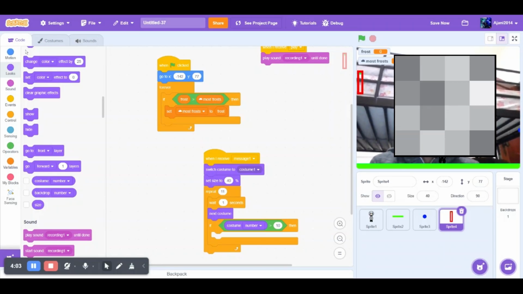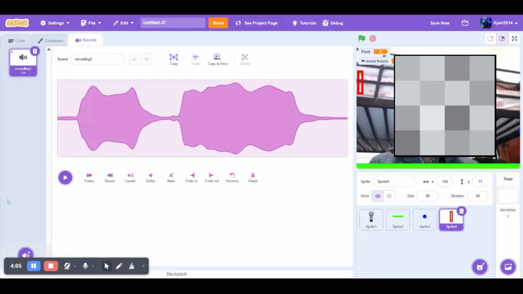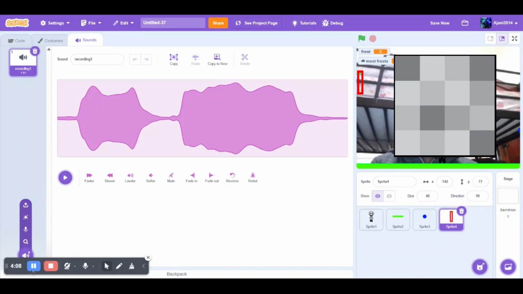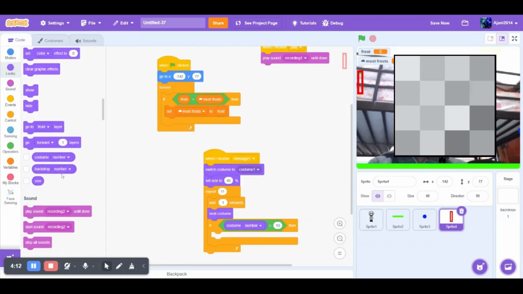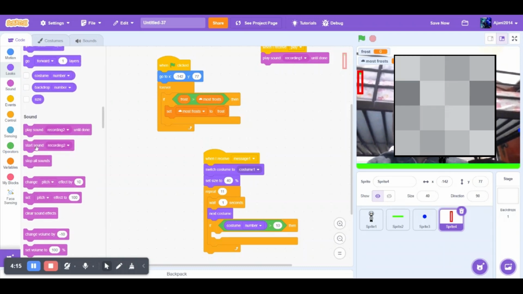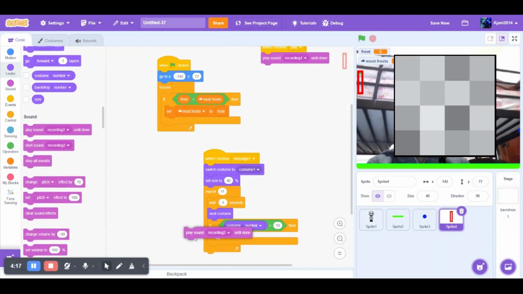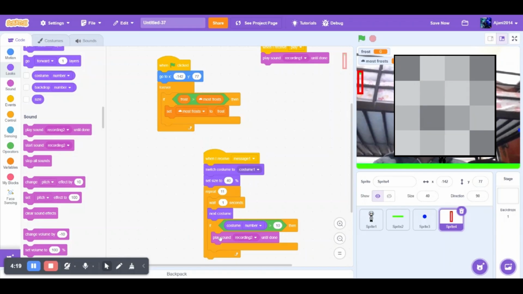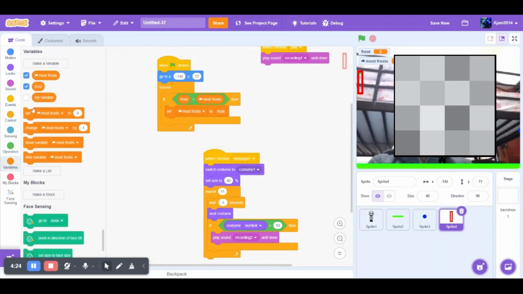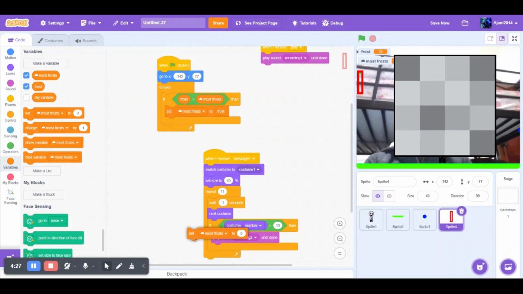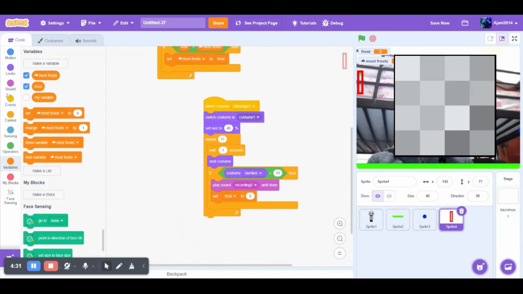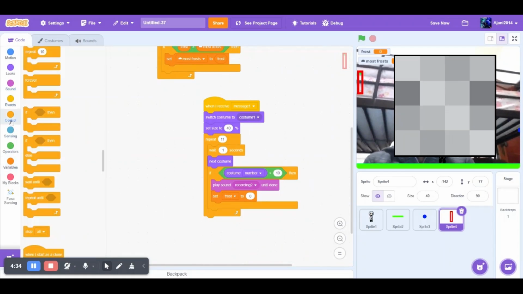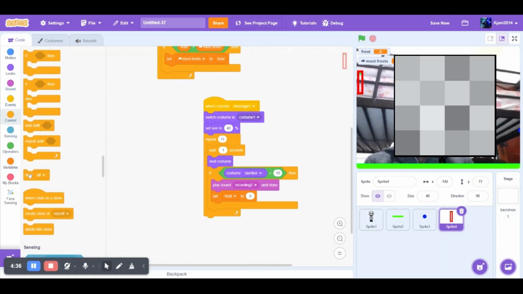which is, so go to sounds, make a new recording. So when you've got your recording, go to sounds, then play recording 2 until done. And then go to variables, set frost to 0, then go back to control and stop all.